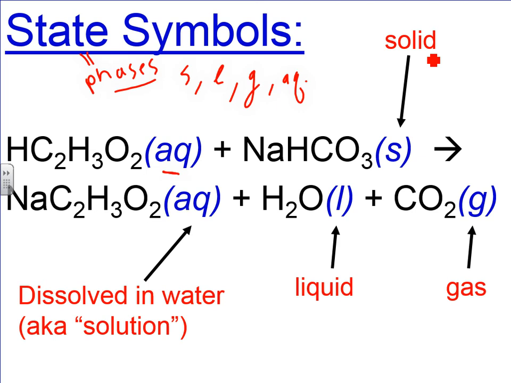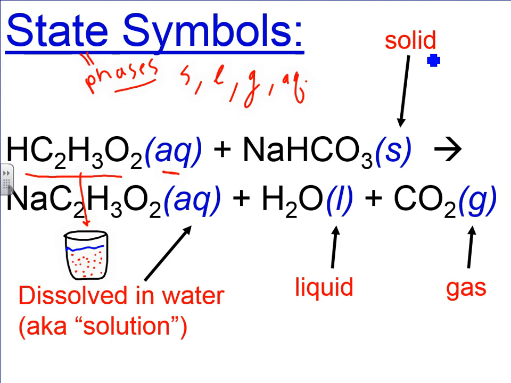So aqua, from the Latin for water, means this chemical right here, HC2H3O2, it's kind of a big chemical, is dissolved in water. So it's in the aqueous state. If you were to see this in a laboratory, what you would see is this chemical, say in a beaker, but this chemical is actually dissolved in water. So this chemical is sitting in water, and that's a way to deliver the chemical to the reaction.